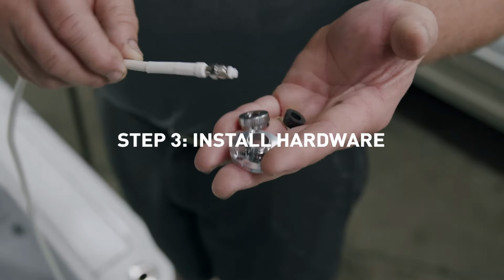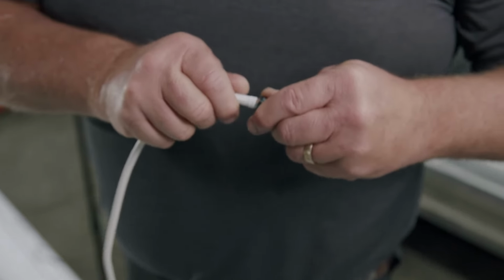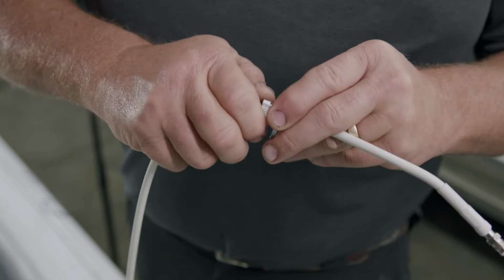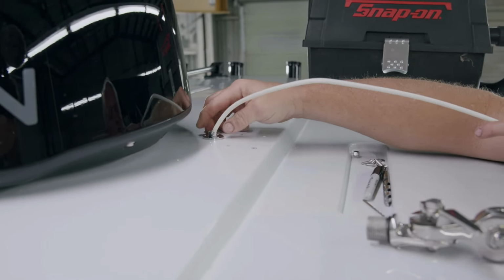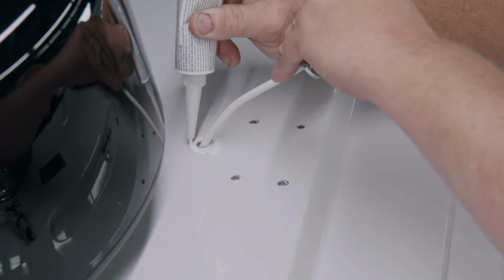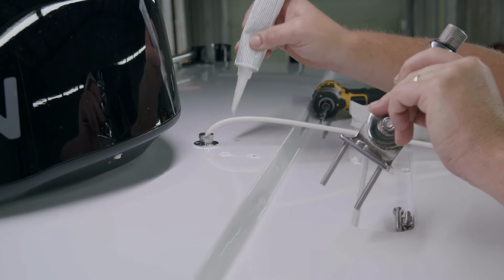Step 3. Ensure the Shakespeare 4184 cable pass-through hardware is installed on the coax cable with the appropriate included rubber grommet. Install the Shakespeare 4184 hardware with sealant and screw it down to secure. Apply ample amounts of adhesive sealant to the holes.